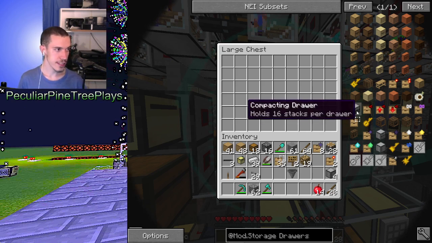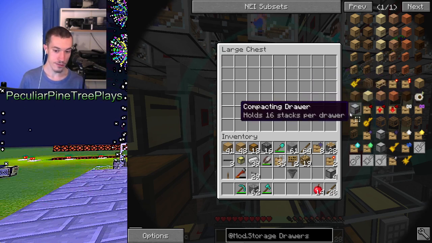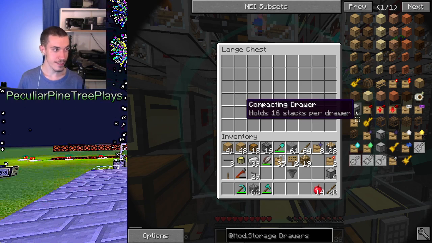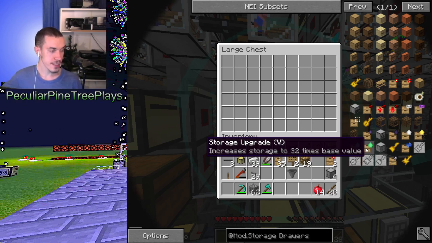So if we have 32 stacks per drawer, that is not a full chest. That would be 9, 18, 27, 36, so about to here. Start filling in this corner, fill all the top up to about here. That would be if we double the base value of our compacting drawer. Our chests were intended to store blocks, so that doesn't make a difference. But what we have here is the storage upgrade 5, which increases storage to 32x the base value.